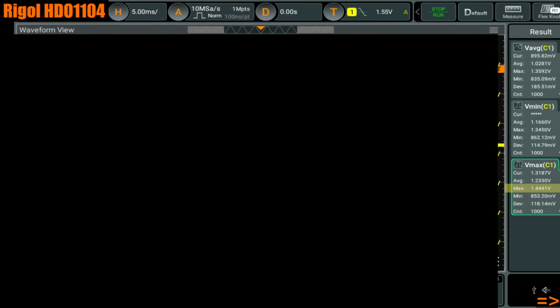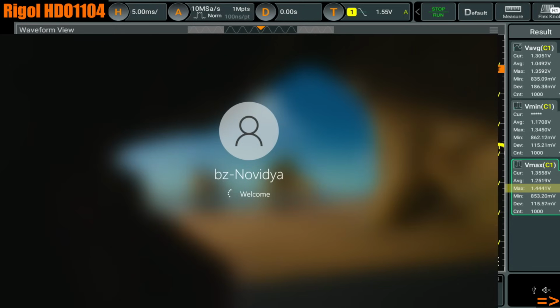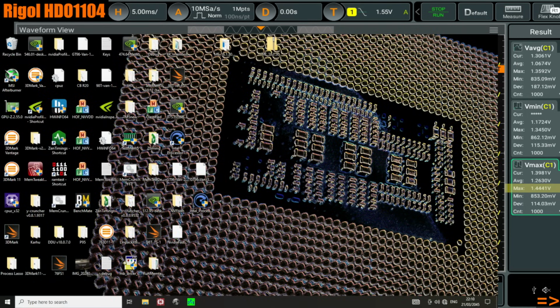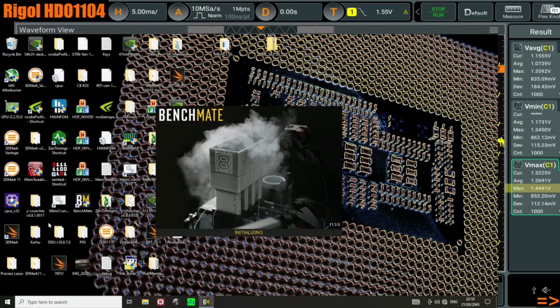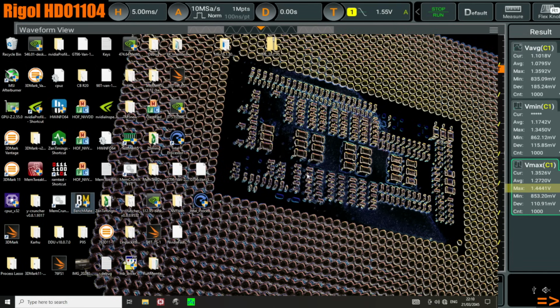So limiting the core ratio is just a really heavy-handed approach to solving the issue. Because yes, you get better voltages, but you're also losing all of your single core performance. You're literally turning your i9. I mean, for Cinebench it's actually still fine, because you might have noticed when we were running Cinebench, the CPU was at like 5.3 gigahertz, right? So this isn't actually going to affect Cinebench, but for other multi-core loads that aren't as power limited as Cinebench is, we just threw out 100 megahertz. We just threw them away.